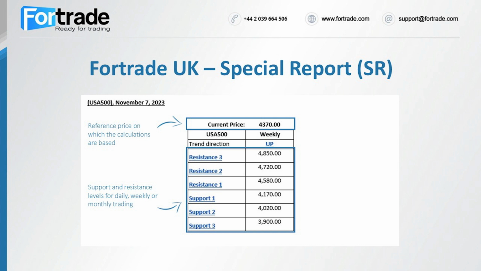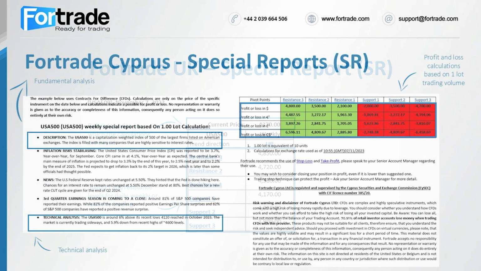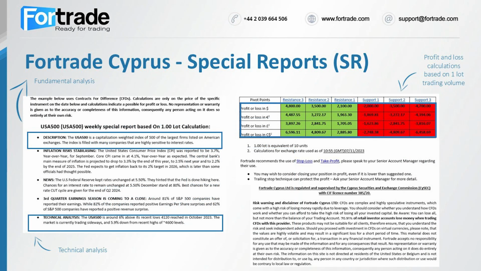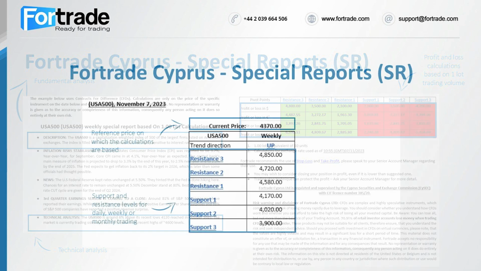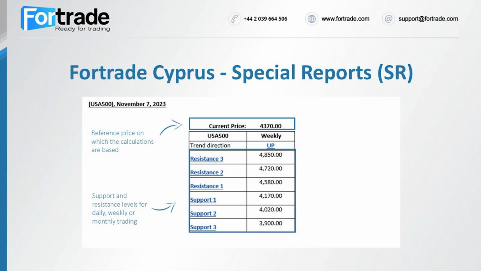It's also important that you know how to use the stop loss and take profit options. You have support and resistance levels further along. At these points, you can put a stop loss and take profit, and further down you have calculations. If you close the position using take profit, you can expect these kinds of profits at the resistance levels marked in green. If the price is going against you, you can potentially have a loss of this amount at the support levels marked in red. Finally, profit and loss calculations are based on a one-lot trading volume.